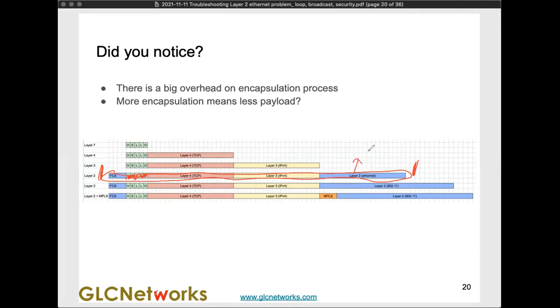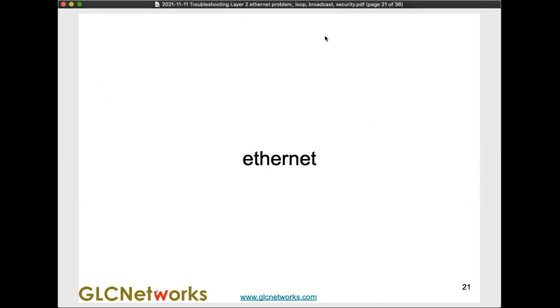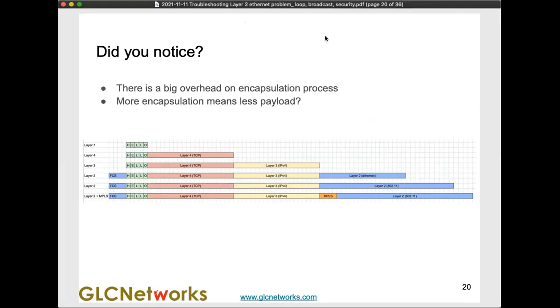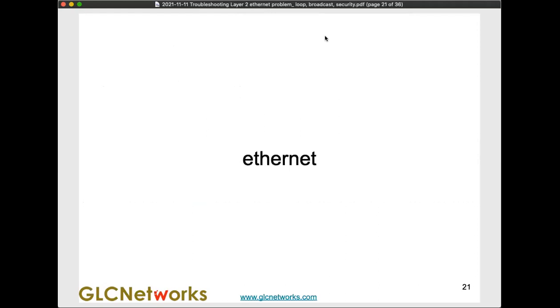That means in our communications, this overhead can take up to 20 to perhaps 30% of our communication. In telco, we call this signaling. Signaling is additional data needed to reach the destination. We spend a lot on signaling, like telling the router the destination IP address and the source IP address, so that when the packets are sent back, we know where they came from. So that was the encapsulation process. And then down here we have Ethernet technologies, our favorite.